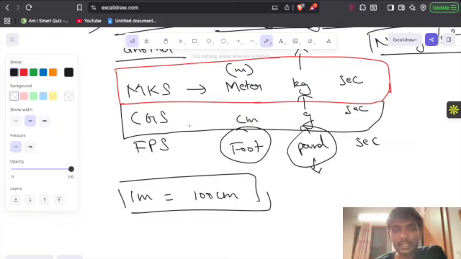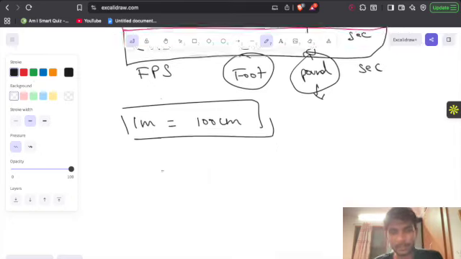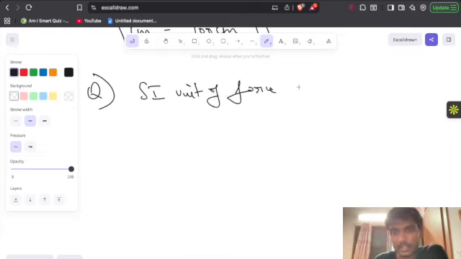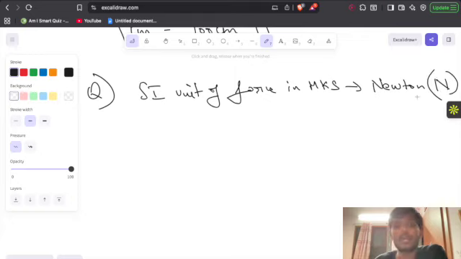Okay, so basically this part of the application of dimensional analysis is to convert different physical quantities from one system of units to another. So let me give you an example. The example question will be: the SI unit of force in the MKS system is Newton. This is just an introduction. Okay, this you might be very well aware of. You will be expressing this as N. You will say 1 Newton of force, 5 Newton of force, 10 Newton of force. This is what you usually learn.